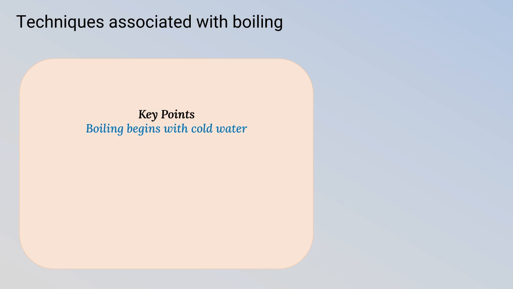Boiling begins, and there are two different ways boiling can start. Some boiling may start with cold water. Why? To extract the flavor from the product, as in stocks. Stocks, always remember, we always start from cold water to ensure that the maximum amount of nutrients are transferred to the liquid. Clear?